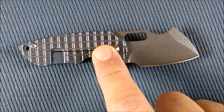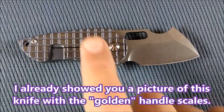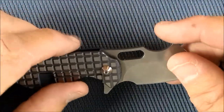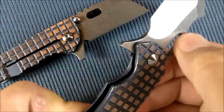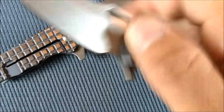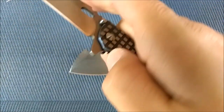This one is available at Gearbest in silver blue and silver green combinations. The flat stonewashed one is called golden. Both knives have a thumb hole to actuate the blade when closed - you put your thumb in there and open up the knife. It works really well. You can do it one-handed if you start with the flipper tab and finish with your thumb, or just use your thumb if you prefer.